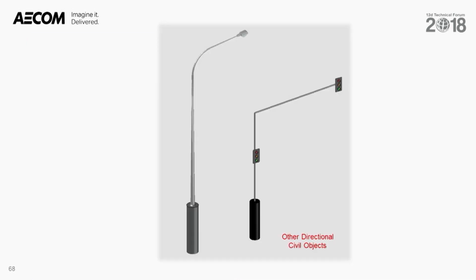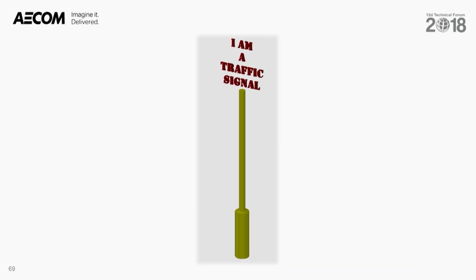Now, Sam's macro is also used to place civil object holding symbols for other directional objects, such as light poles and traffic signals with mast arms. And in theory, if your focus is purely on space proofing and clash detection, it is primarily just the post and footing that's important, and all the other pretty bits, again, are for the Love Island fans. We do, however, want to make viewing the federated model an intuitive experience to allow for easy visual identification of civil objects. And fortunately, setting the orientation to these objects takes very little effort and can actually be automated.